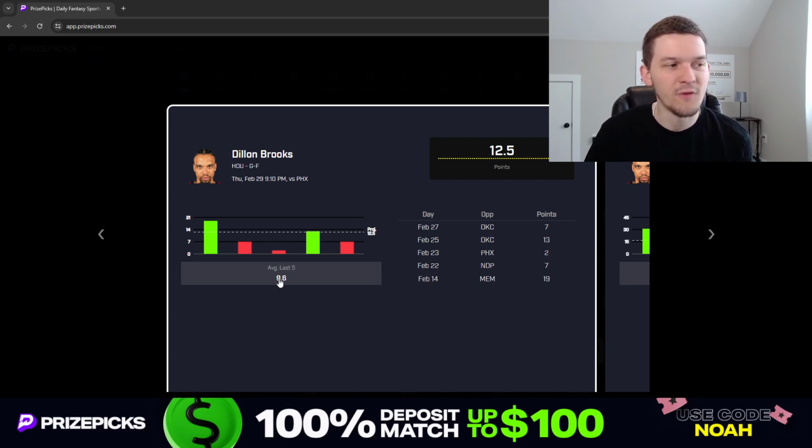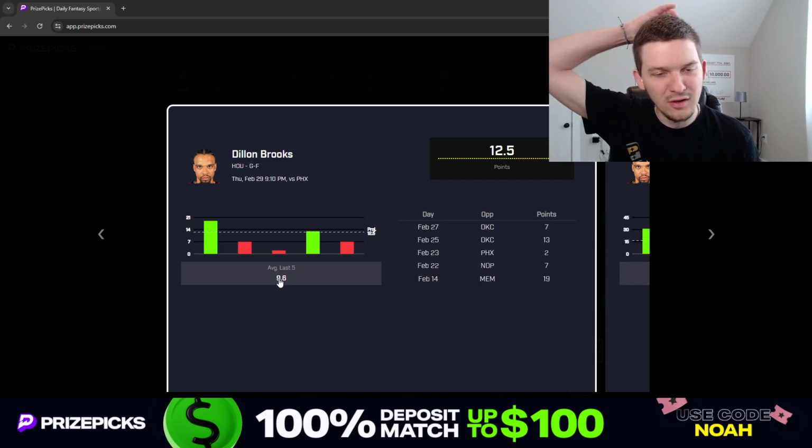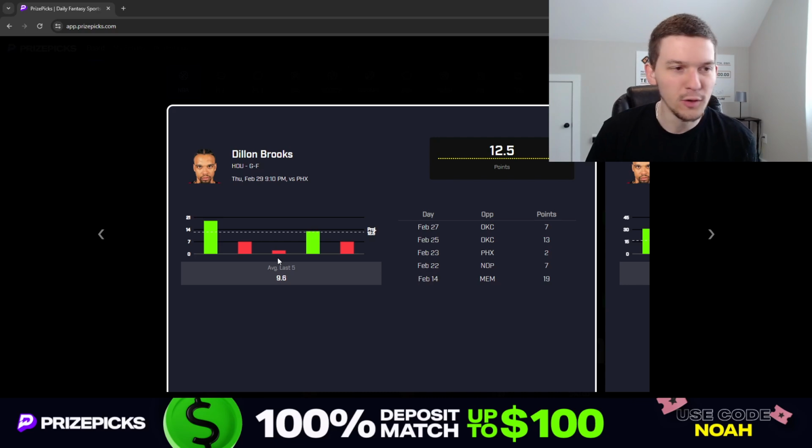So the volume lately for Dillon Brooks has not really been there, even though he is a guy that is not afraid to shoot the ball. You look over his last 4 games, he's only had 6, 6, 10, and 9 field goal attempts. So the usage has kind of been down lately. The minutes are volatile in this matchup where there's obviously foul trouble risk. Plus, I think there's some blowout risk in this game.